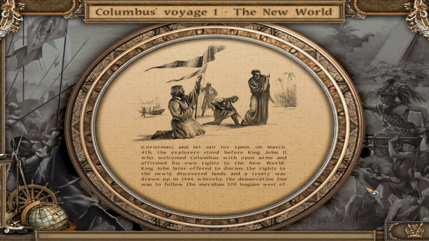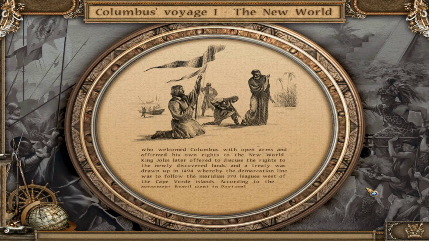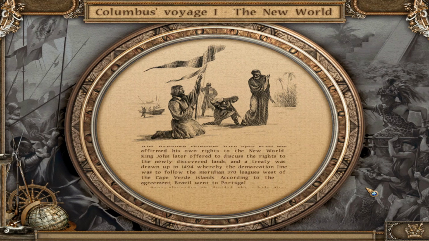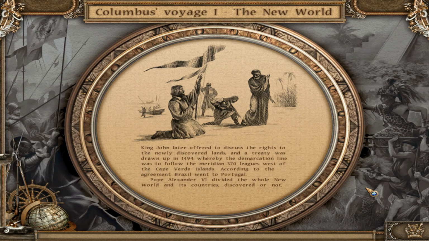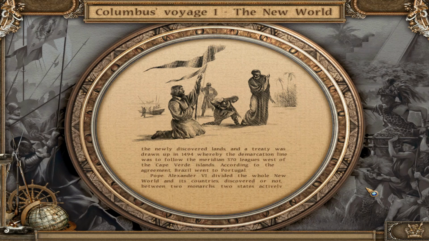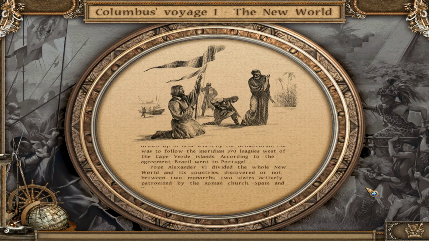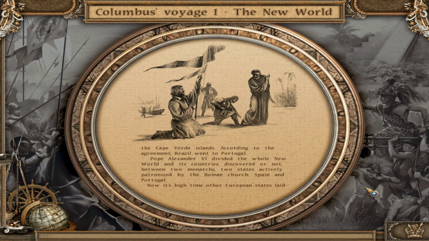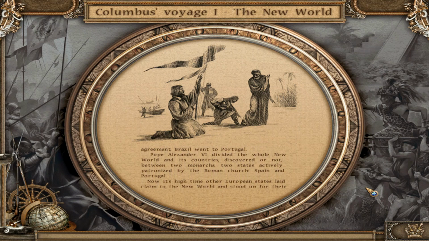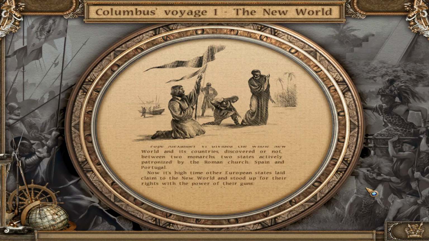King John later offered to discuss the rights to the newly discovered lands, and a treaty was drawn up in 1494, whereby the demarcation line was to follow the meridian 370 leagues west of the Cape Verde Islands. According to the agreement, Brazil went to Portugal. Pope Alexander VI divided the whole New World and its countries, discovered or not, between two monarchs, two states actively patronized by the Roman Church, Spain and Portugal.